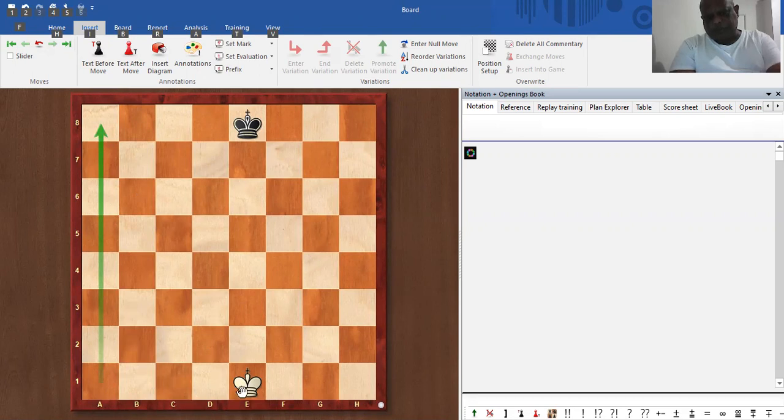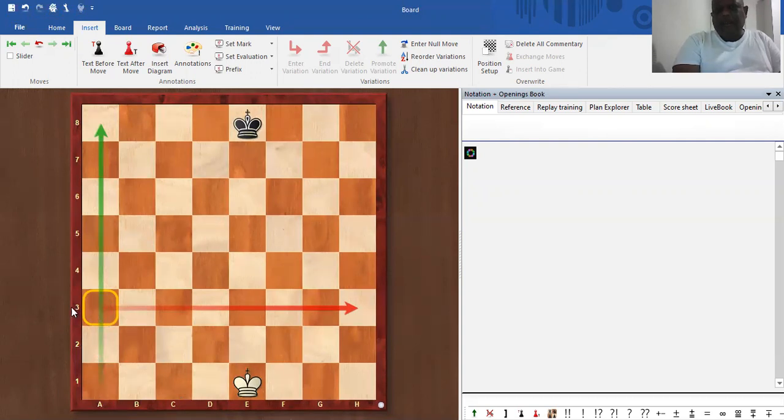So this would be the first rank. All the squares that are here on the first line would be on a rank, the first rank. This would be on the second rank. And these would be, for example, on the third rank. So where the file meets the rank, for example here, we would then name this A3. So we are saying it is on the A file on the third rank. That is where the square is.